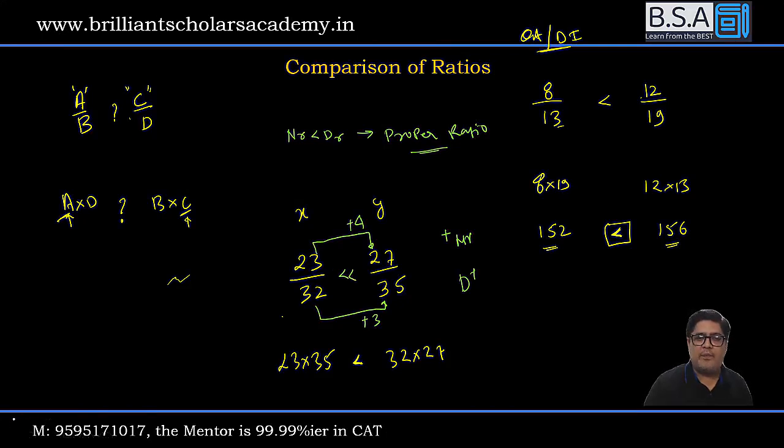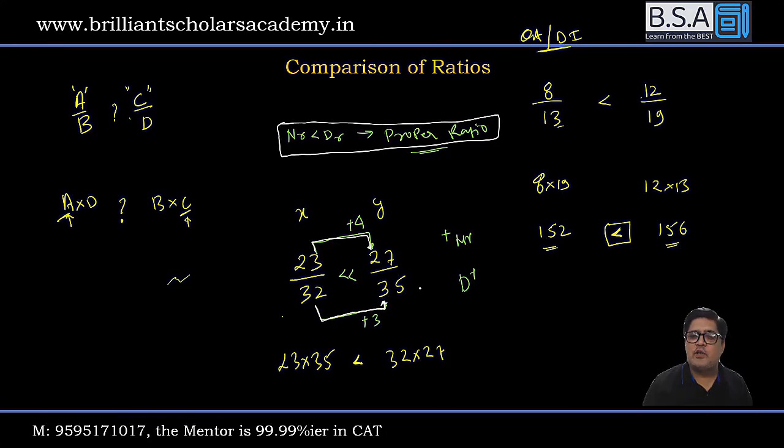Write down this wording. Write down the sentence. In what? In a proper ratio, when you add more numbers in the numerator than the denominator, the ratio will always increase. Reversal of this may not be true. Write this down clearly. When you add more numbers to the numerator than denominator, a proper ratio increases. Here, do you see you are adding 4 in the numerator and you are adding 6 in the denominator? It is still increasing, the ratio is still increasing.